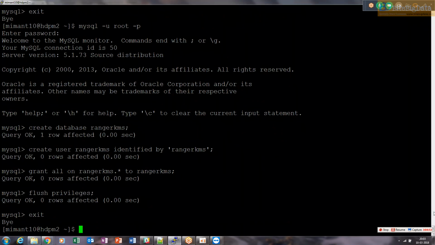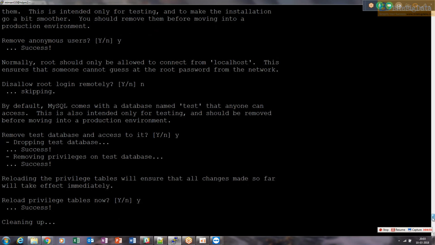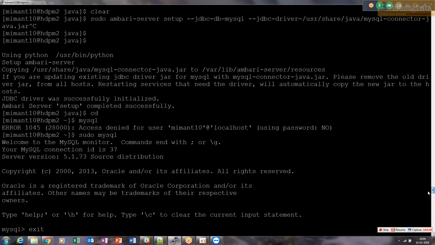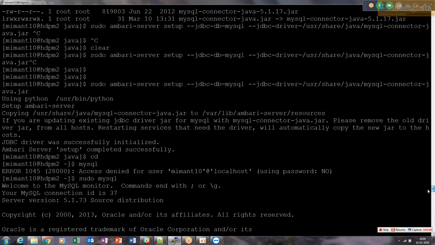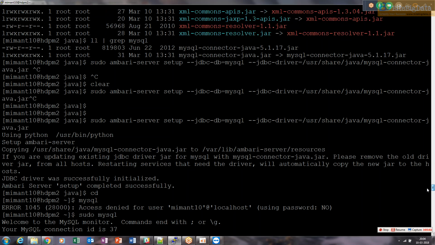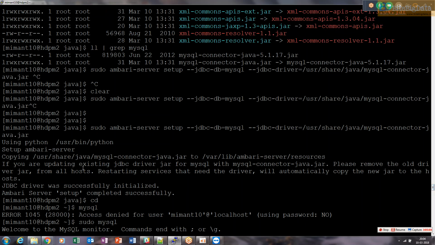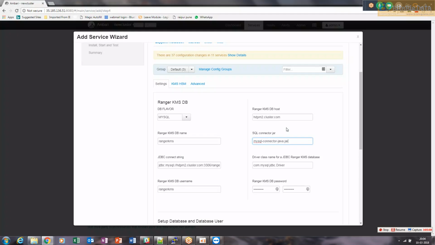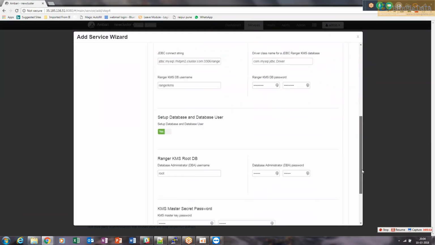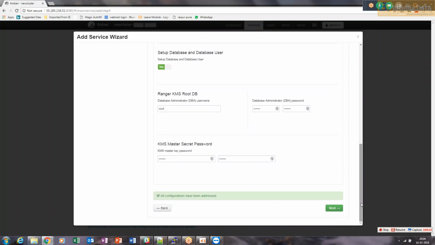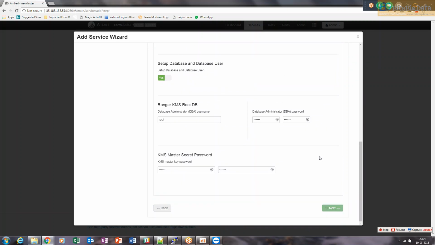Where it is. The jar name would be mysql-connector-java.jar. Let me put it here, SQL connector jar. I think everything is addressed now. Let me go to next.